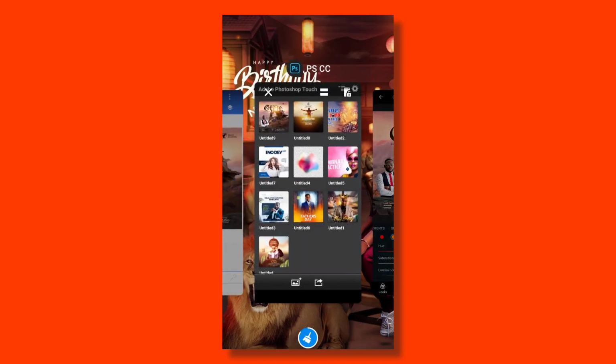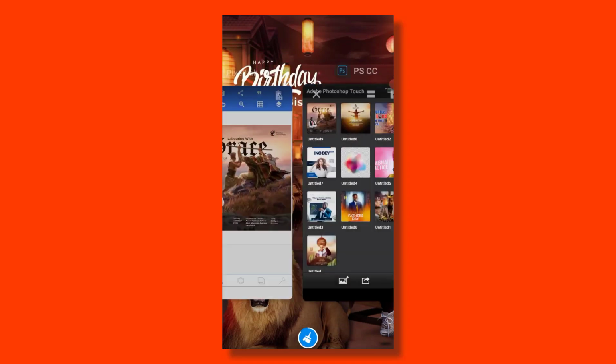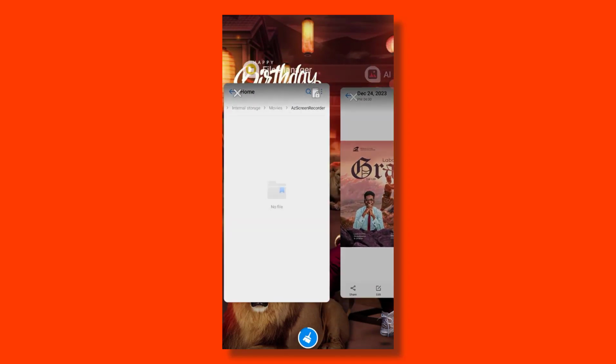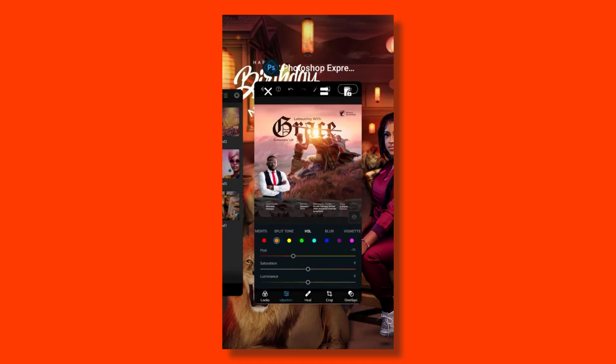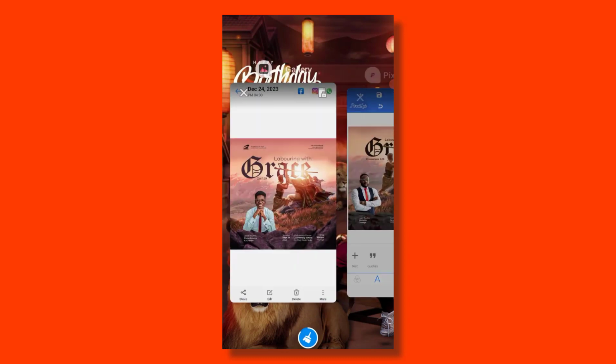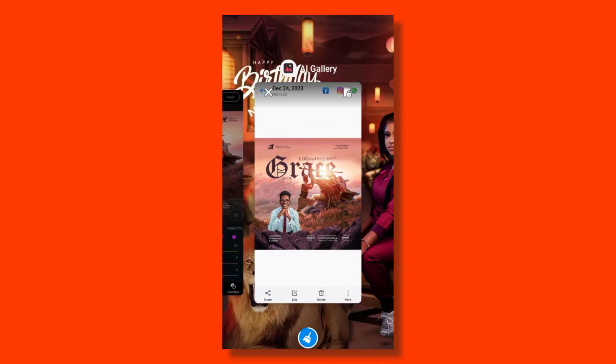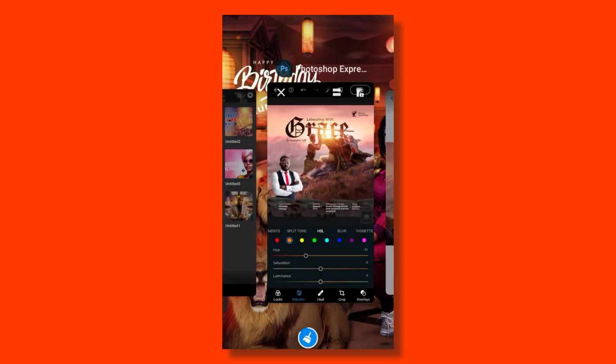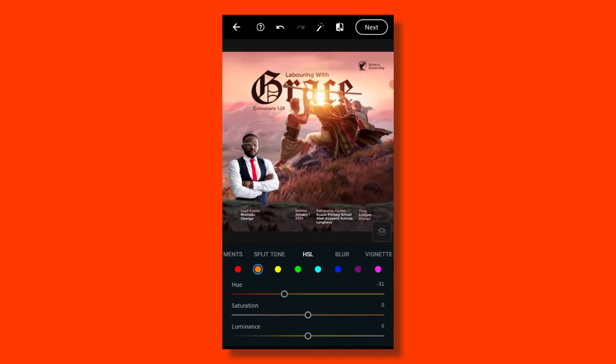Now the mistake I'm seeing here, I think it's also reflecting in this guy's design. It's like you put the pastor there, you just put the man there. However, that's how he created his design. So you can see I'm just trying to adjust it with his own color grade. I'm trying to color grade it the way he did his own. Okay, cool. So then I will just stick with it this way.